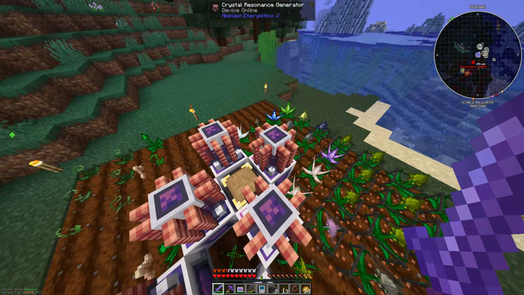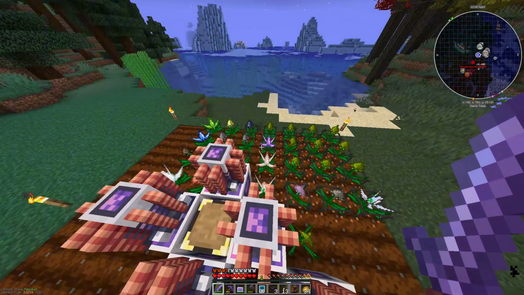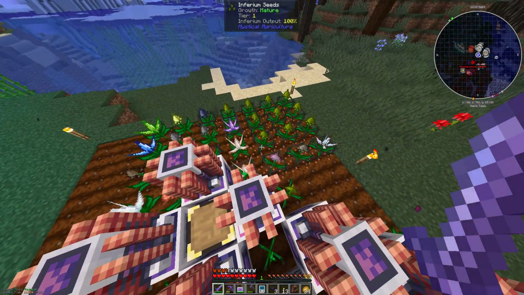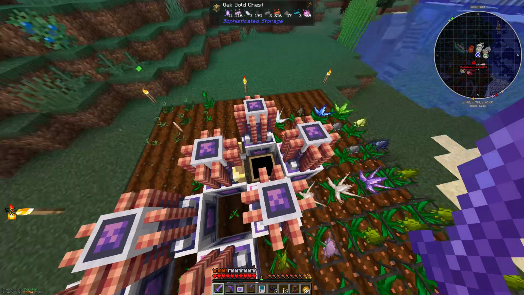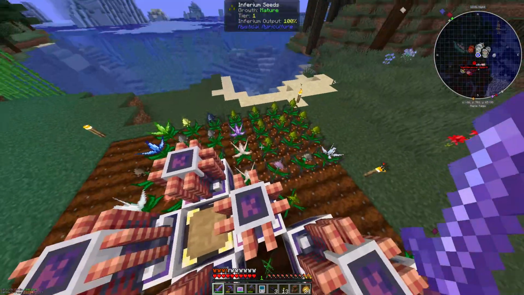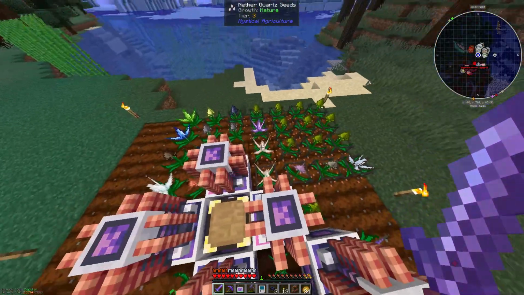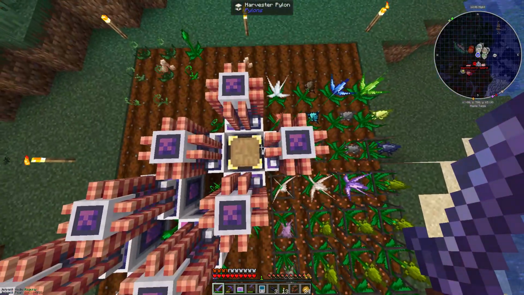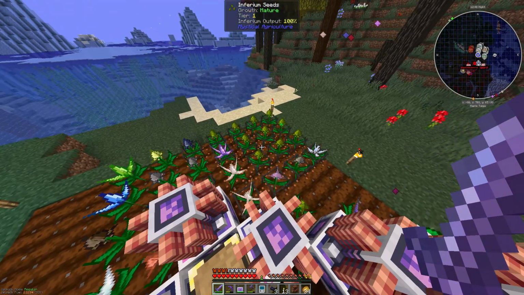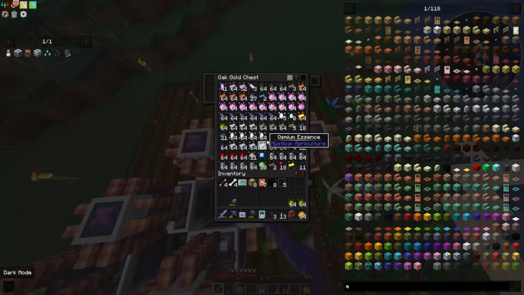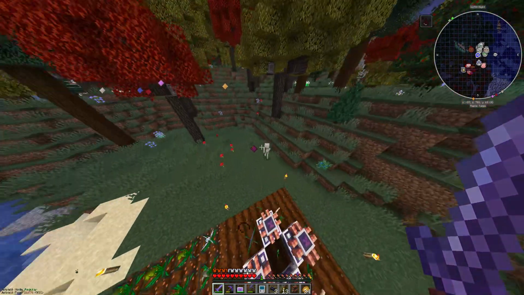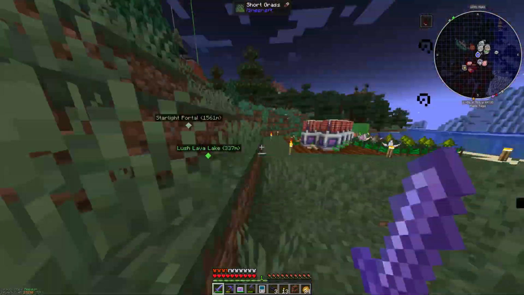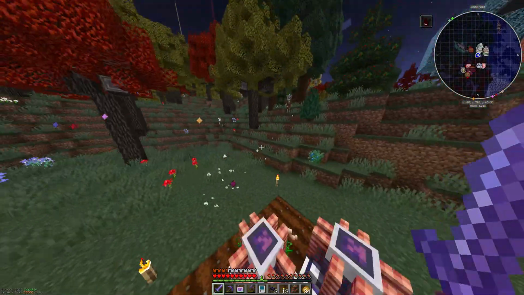Perfect. So the reason why this setup is so important is because we are going to be pumping our essence generated into these chests. We don't really want constant resource production because, again, these will grow infinitely and the hoe has infinite durability. So it's essentially infinite, just depending on the amount of time spent. So we are going to want to put all of these essence in the drawers and not in our AE network because we don't want infinite everything else.